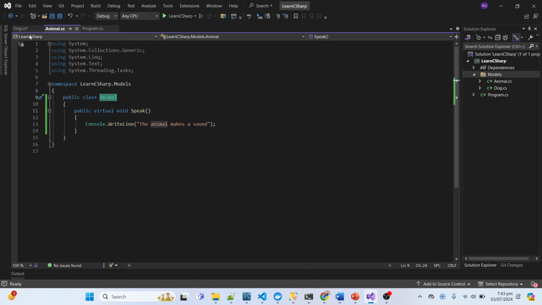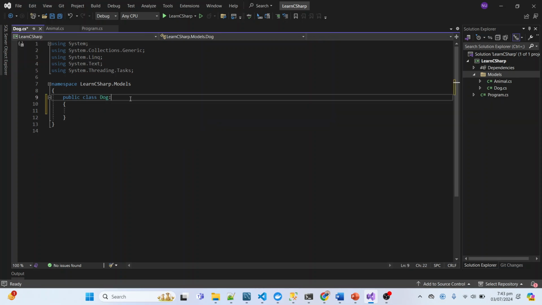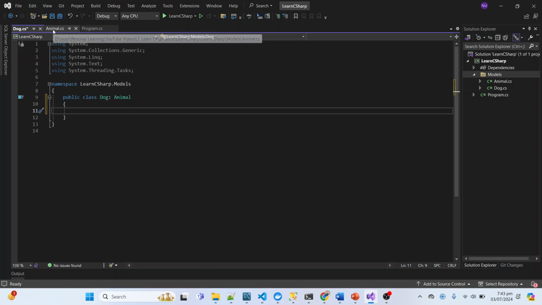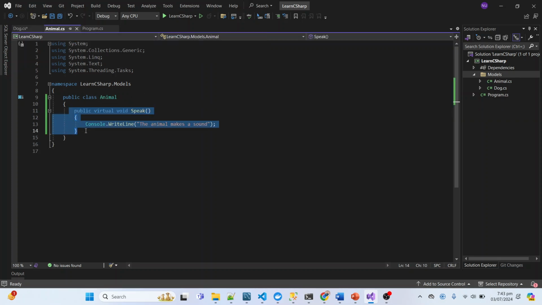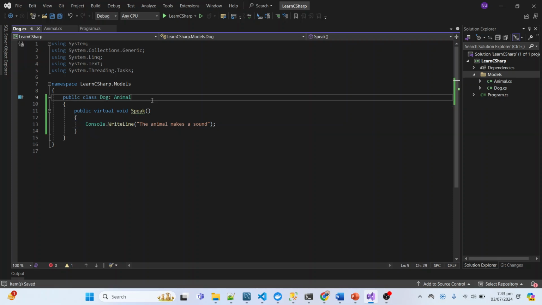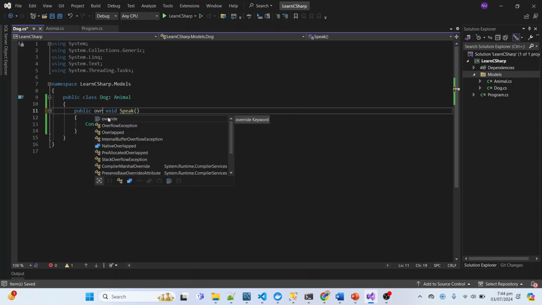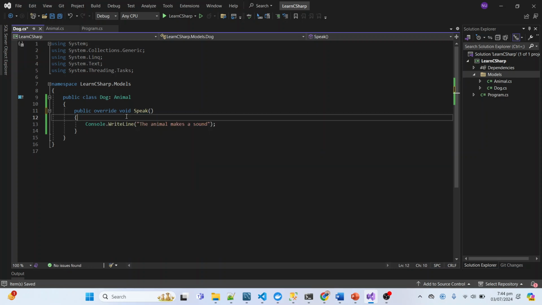For this, I will first inherit the Dog class from the Animal class. To inherit any class from a parent class, you just have to write the colon sign and then the class name. Now, let me copy the function and paste it here inside the derived class, I mean the child class.